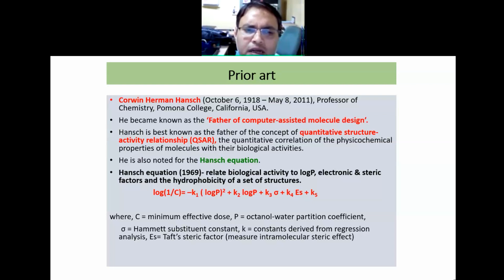In the Hansch equation, if you see, he successfully correlated the biological activity with the log P value. Log P is basically called the partition coefficient value, which mimics the octanol-water partition coefficient and mimics the biological lipid bilayer membrane viability. So he successfully correlated the concentration with the log P and developed the equation, which is a line equation, which you can also write as y is equal to mx plus c. He plotted this relationship in the form of a graph and successfully predicted the molecule's viability for the human body to cross the blood-brain barrier and plasma cell membrane.